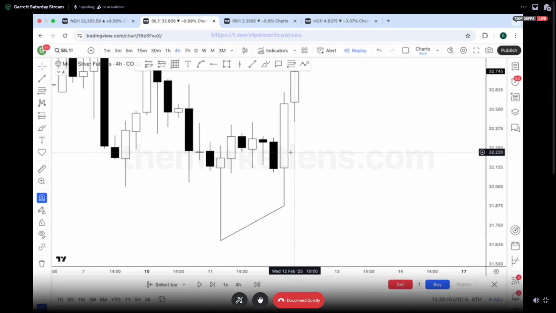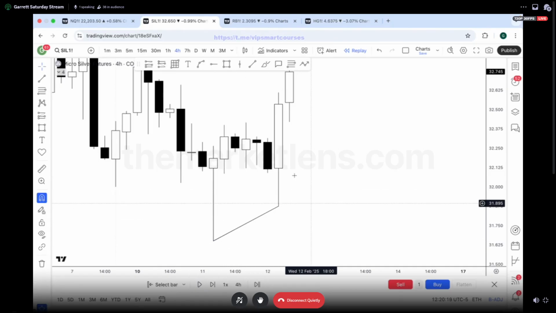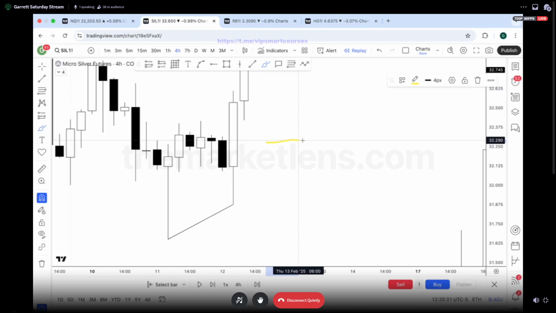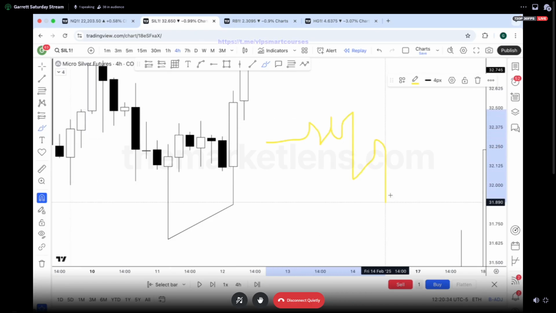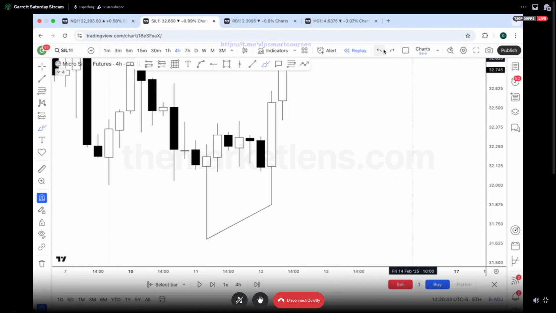When we look at the previous sessions, it's pretty much just consolidation. We haven't really gone anywhere. So when you see a driver, you pair that with the manipulation, creating the low of the day. This is basically my ideal profile that you're going to see in the course. I call it intra-candle manipulation. It's when within the same candle you open up and create a protected swing, which creates the wick. Then you can trade away from that and catch the body of the candle. That's essentially how I view it.